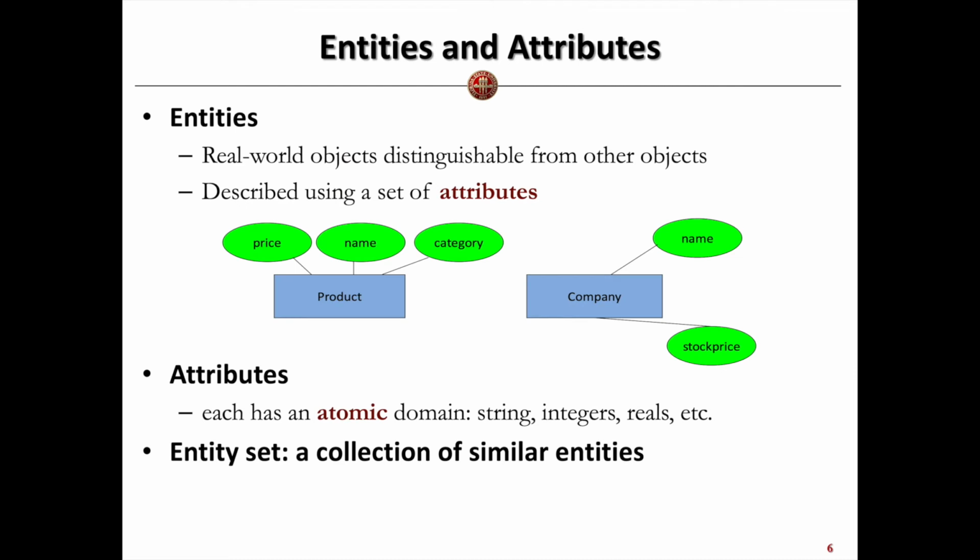So in the last lecture, we also covered how to represent entities as well as attributes with the ER model. And we can also denote that an entity has some attributes. For example, we can show a product like this, with a bunch of attributes as shown here. It is similar for components. We can have two attributes as shown here, right?